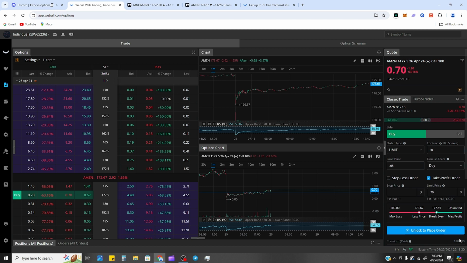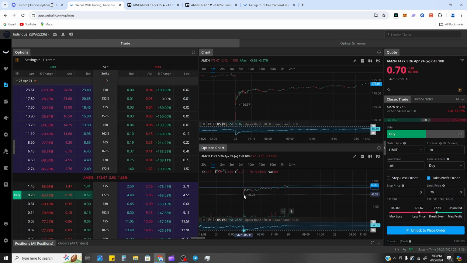So if I had $100 right here in this account and bought those 20 contracts at 5 cents when it bottomed, because it bottomed right at our level, right when the price touched 166.37, or right into our demand zone, the options were just around 5 cents. Okay, we buy there, we let it rip through the day. Take profit, that's $1,300. So we basically took $100 and turned it into $1,300. That's crazy. Okay, that's insane.